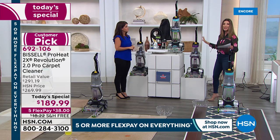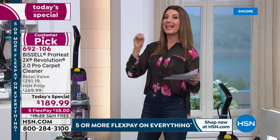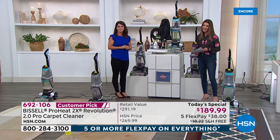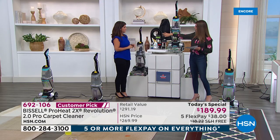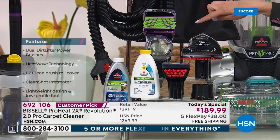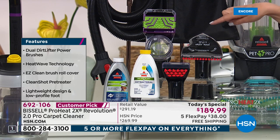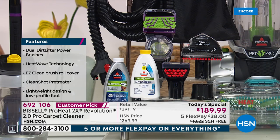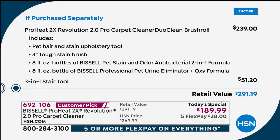This is the first time ever with three modes: a whole new Max mode, a Deep Clean mode, and the incredible Express mode that now cleans and dries your carpet in half the time — 30 minutes flat. You're getting the two-in-one pet tool that vacuums pet hair and deep cleans upholstery at the same time, plus the three-in-one stair tool that sprays, scrubs, and suctions while you clean stairs and all the nooks and crannies.